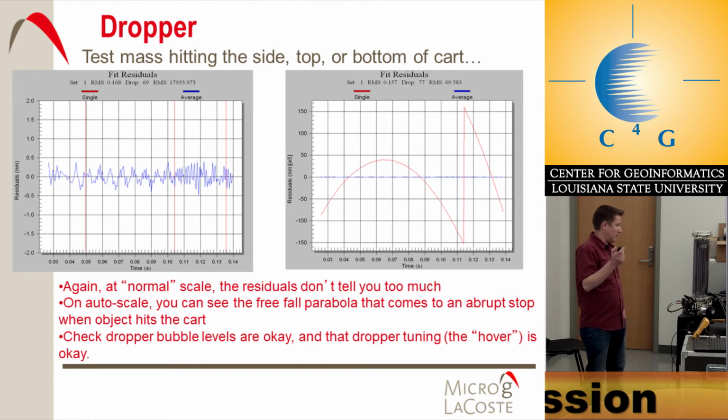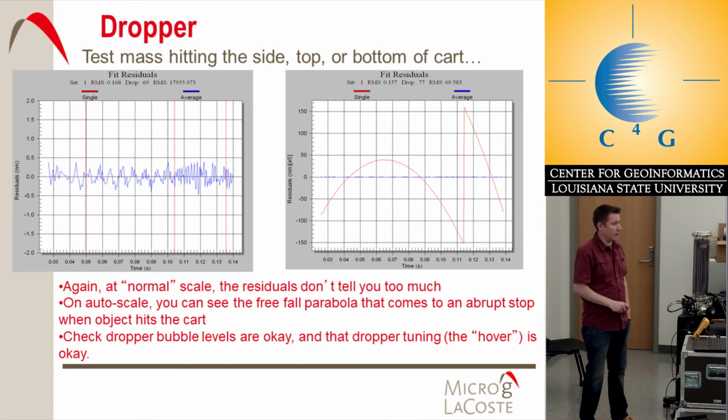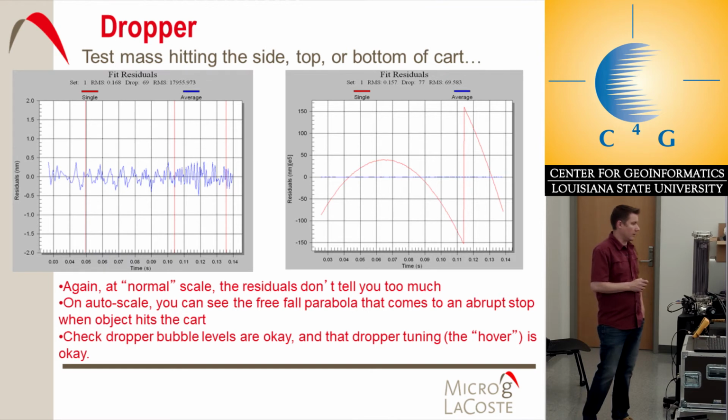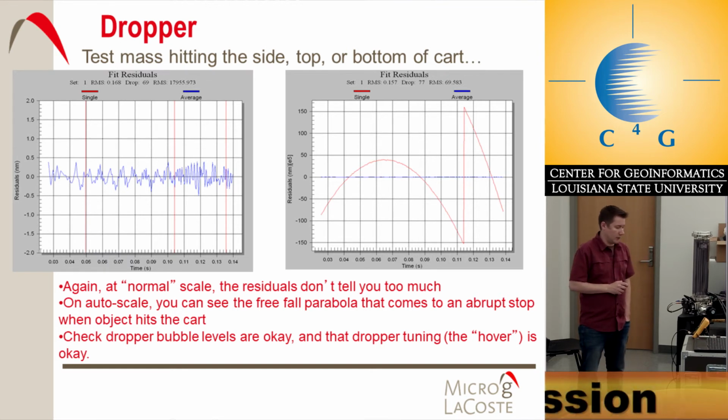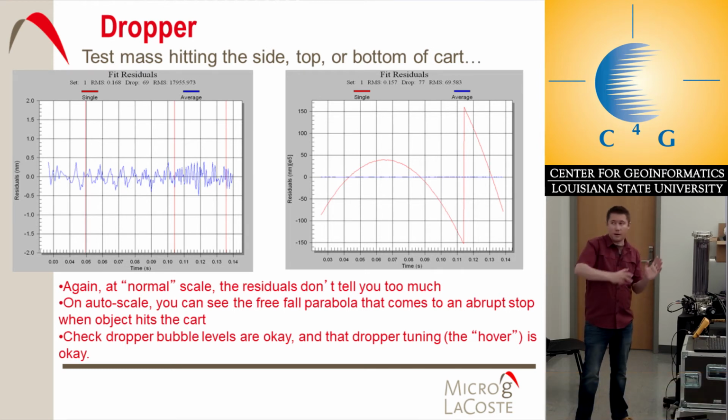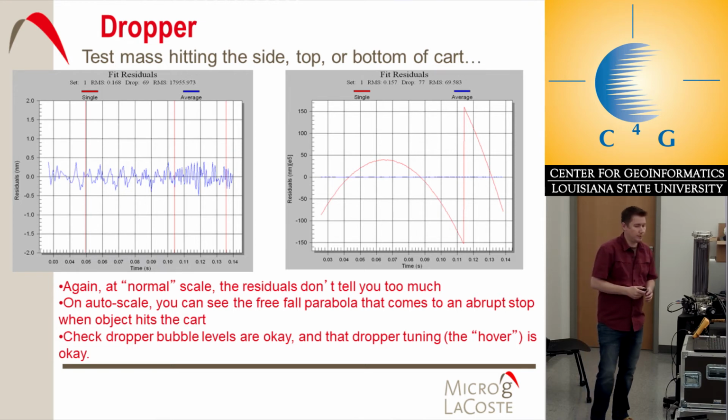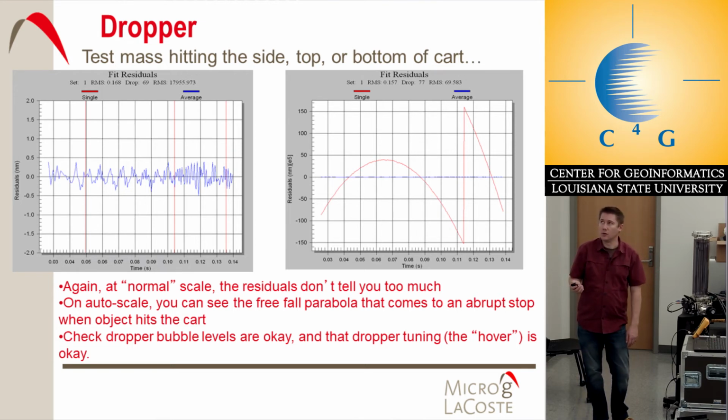Usually on the old systems there's a tuning issue, and you just crank up the gain a little bit, and then you're good. On these, like I was saying, you don't really need to tune them anymore. They don't really change. So if it's hitting, then it might be more like dropper bubble levels, maybe if your dropper's off, like we talked about, or there's damage inside the test mass itself. Like the balls and V's. One of the V's is completely broken off, or something like that. That can happen, but it doesn't usually happen.